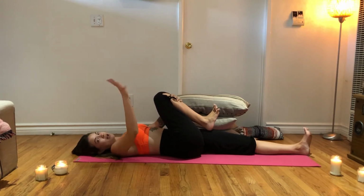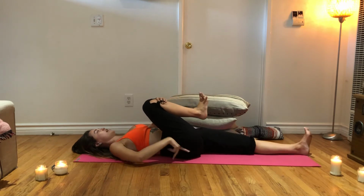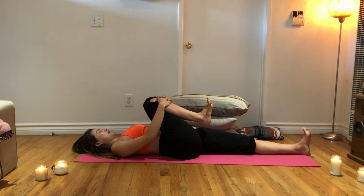And then take your right hand, make an L shape. Thumb goes into the crease of the hip. Give it a little push, square off the hips. And then bring the hand back to the shin. Both feet are flexed, shoulders down, chin to the chest.